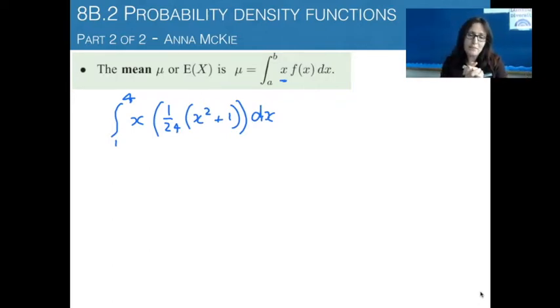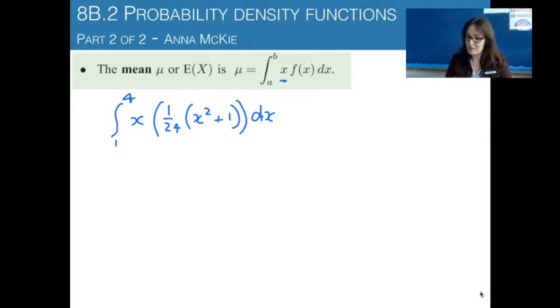Check the marking scheme. If it's only worth 1 or 2 marks, the first mark is probably for setting up the expression and then the second mark's for the answer. So some of these ones will be too hard to do by hand. Currently, the way this looks, it looks like a product rule, which we don't have skills at the Year 12 level for integrating product rules. What you could do is expand in this x and integrate term by term. That would be fine. That might be something you do to check to see if your technology answer is correct.